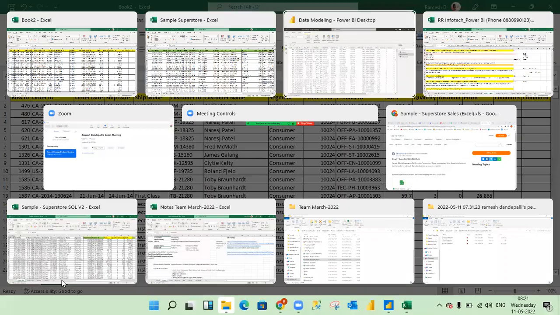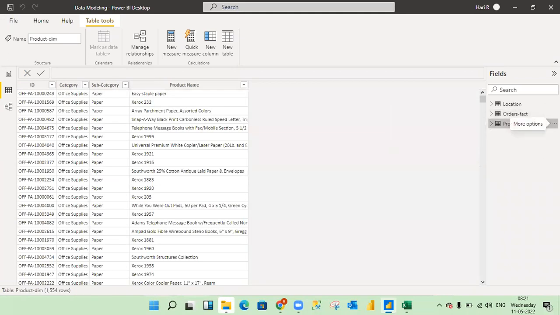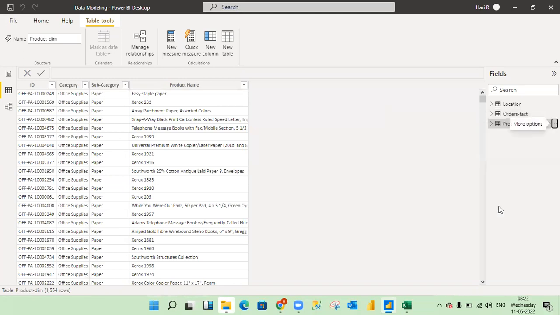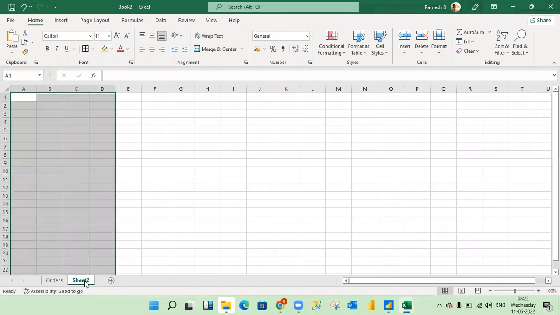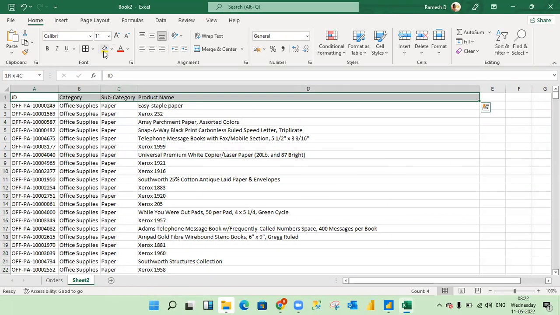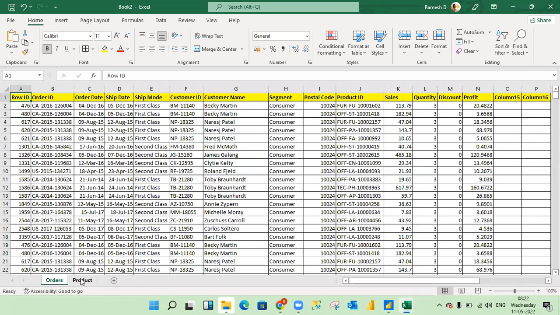I'll take another file which is product, copy this and paste it here, and put some color. Here we have two tables, and we have created the relationship between these two tables only.